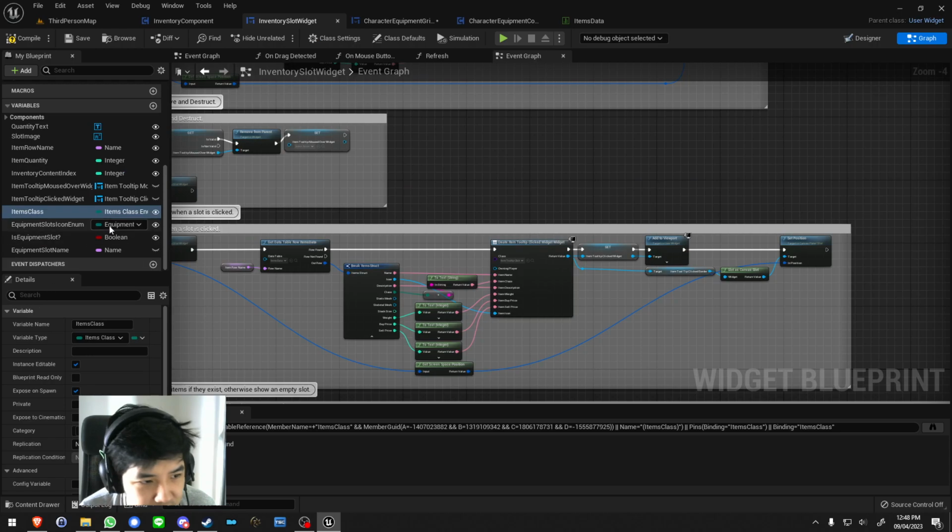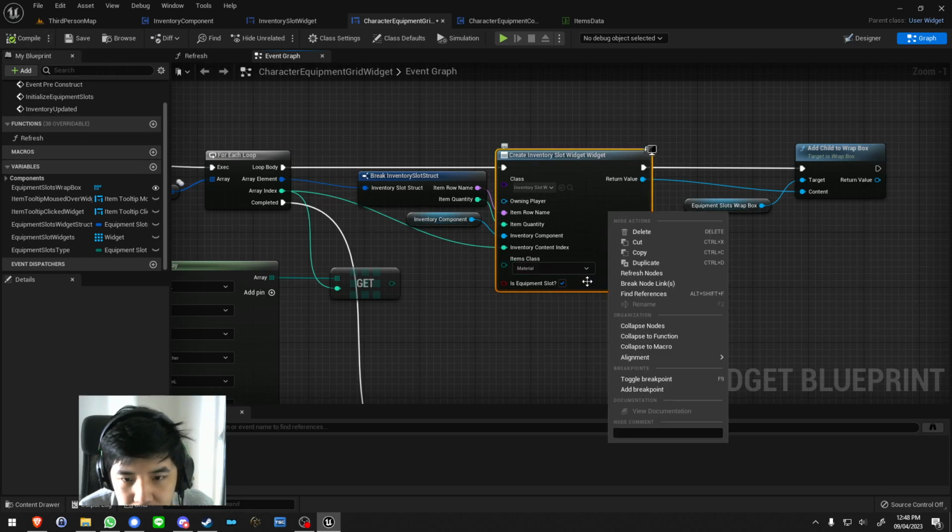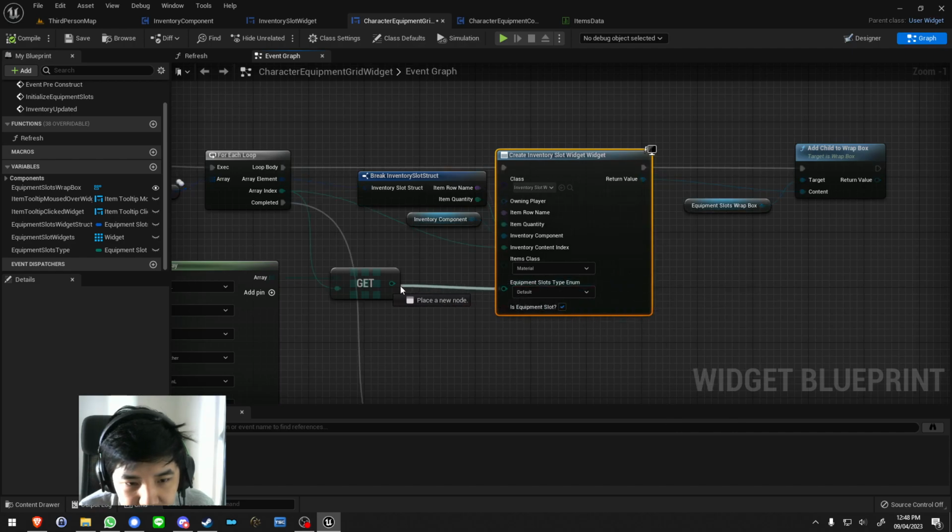Inventory slot widget. We've got to just change the name in here. Equipment slots type. There we go.